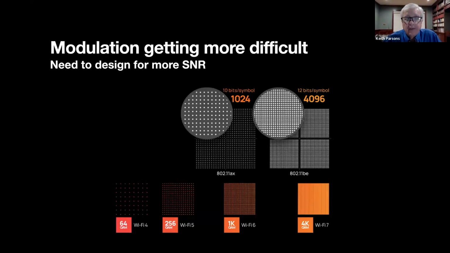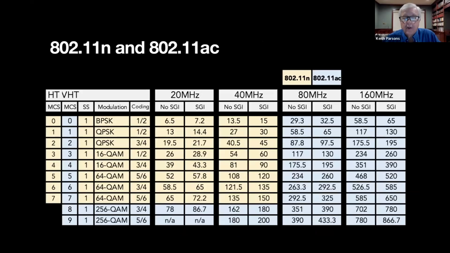You've had it on your cable TV. Coax has been using 2K QAM and 4K QAM for a long time. But they have a bounded media. They're a lot tighter and able to control the noise and interference. In our case, with Wi-Fi, in order to maintain these super high QAMs, we have to have super high SNR, which means we have to talk really loud and not have a lot of noise, which also means we can't have co-channel interference along the way. So yes, we're getting speed and faster and more complexity, but it also means you have to be very close and/or add more APs closer. So back to MCS. I've talked about MCS on this channel before.